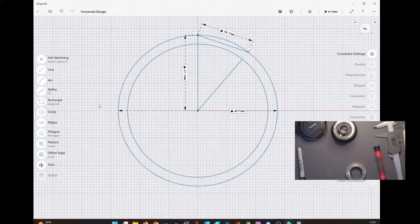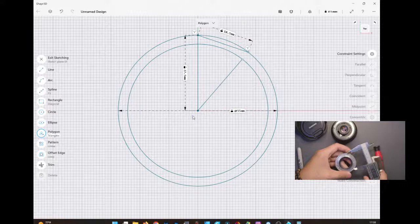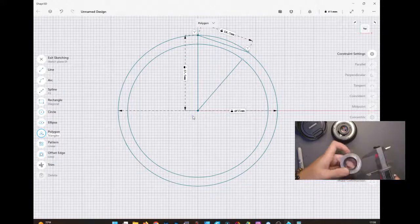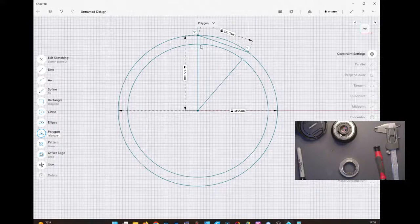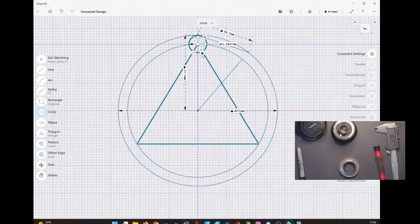And what we're going to do with that is we can go here to the polygons and we're going to pull triangle. So my assumption is that these three holes are spaced evenly across, so it's essentially an equilateral triangle, right? So we've got about 20 or 42, roughly the same distance from each other. So we can, with that information, use a polygon triangle, which would give us an equilateral triangle. We can find that all of our mounting holes will be in the same general area. Well, all of our mounting holes will be equidistant from center and equidistant from each other.